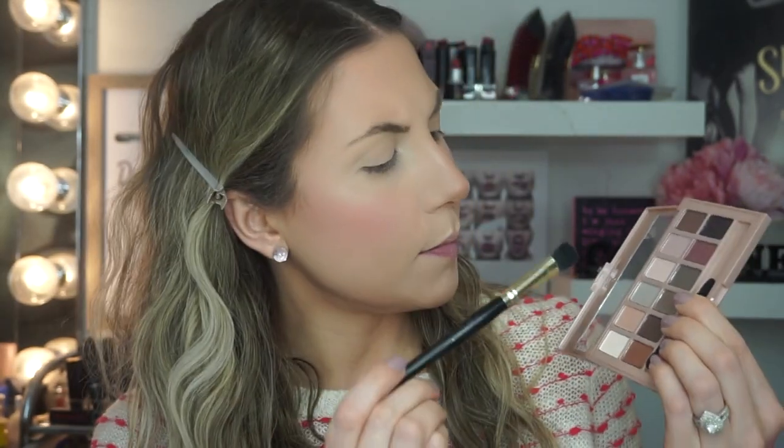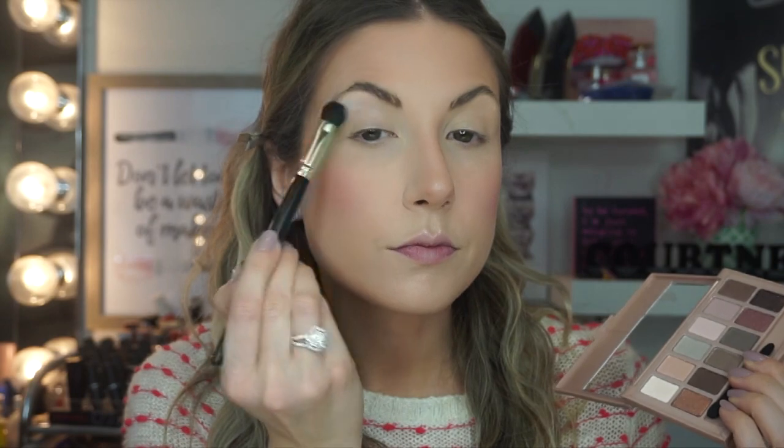So first I'm going to prime my eye with my favorite eye primer. This is the Benefit Stay Don't Stray. So I'm just going to push a little bit of this onto my eye. Okay, so first I'm going to set my eye. I'm going to be using a little bit of this shade, which is a little bit brighter. Also dipping into this blush pink nude shade. So I'm going to mix the two together.